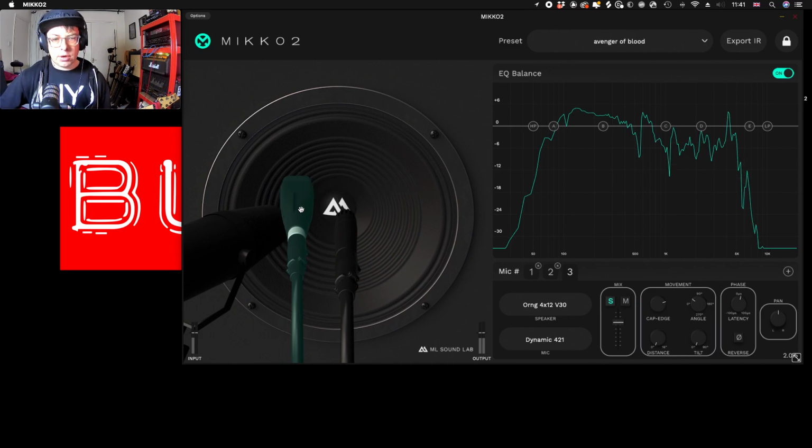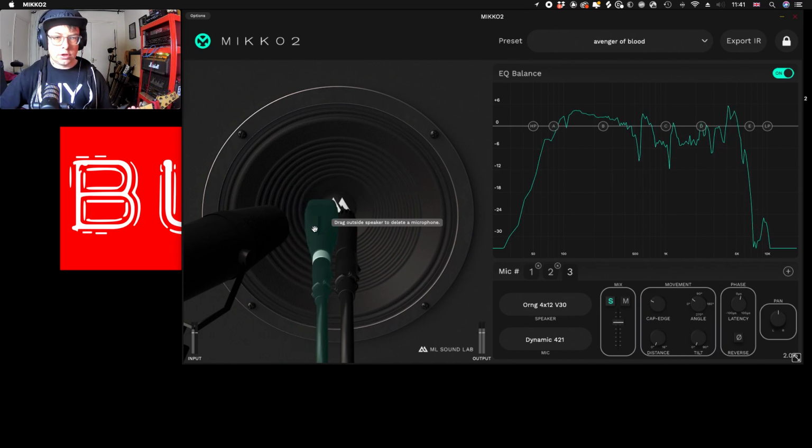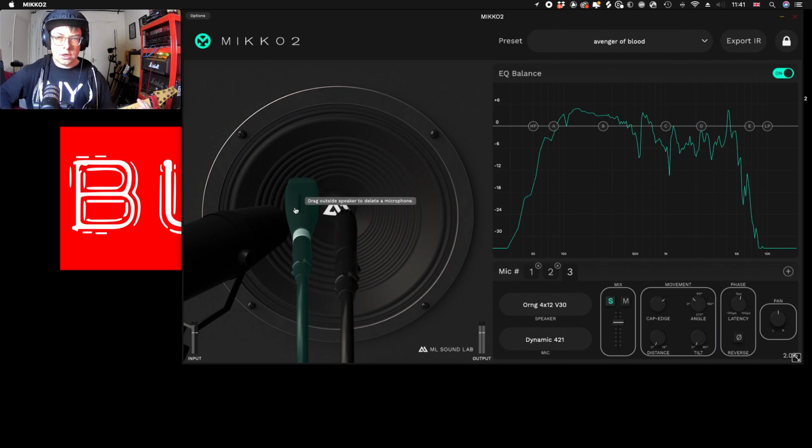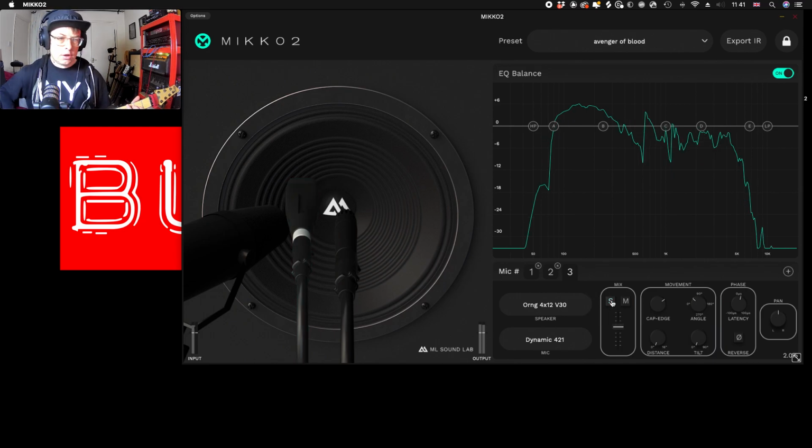Yeah, that's the kind of sound I want. Too much. I'll bring the volume of that down a little bit and put it all together. So this is the raw without the EQ on. And then with the EQ, you can hear that it's just doing a little bit of low pass and a little bit of high pass.